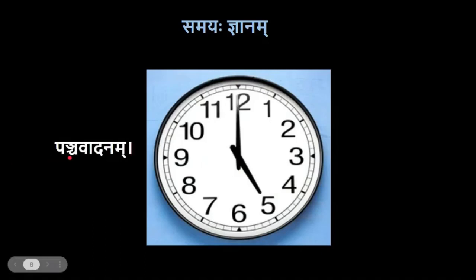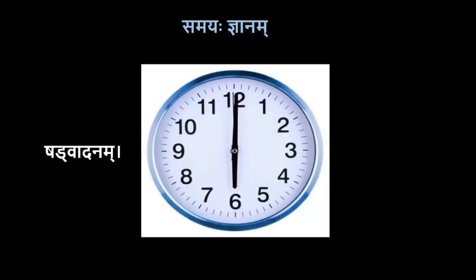Panchvadanam. Panch is 5. The hour hand, that is Hora, is on 5. The minute hand, Nimeshaha, is on 12. So we can say that Panchvadanam means 5 o'clock. Shadvadanam. Shad, we know, is 6. And the hour hand is on 6. Hour hand is Hora. And the minute hand, that is Nimeshaha, is on 12. So we can say Shadvadanam in Sanskrit, 6 o'clock.